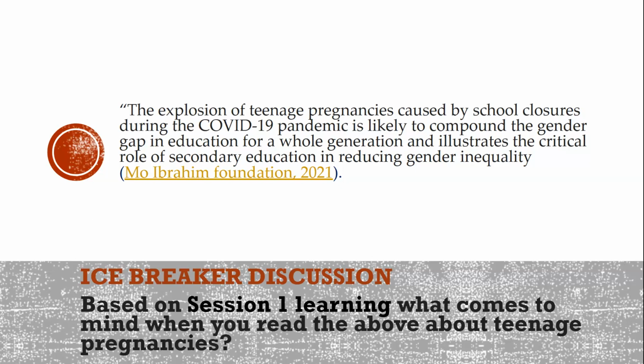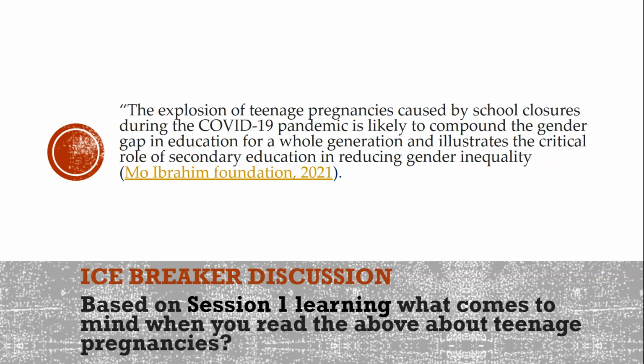So I also wanted to draw your attention to the language that we use when we are either policy actors, or teachers, or researchers. For example, if someone writes, the explosion of teenage pregnancies caused by school closures, right? How can school closure cause pregnancy? So in my view, this kind of writing does not address the perpetrators, especially the men, right, who are getting children, even children pregnant.